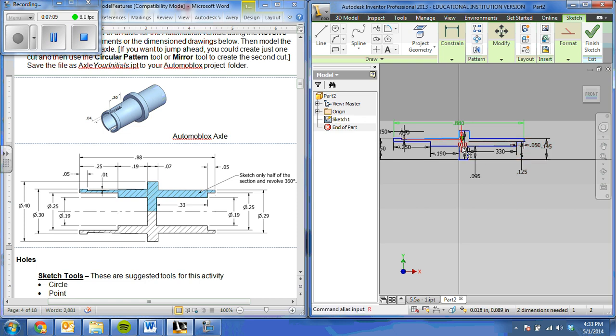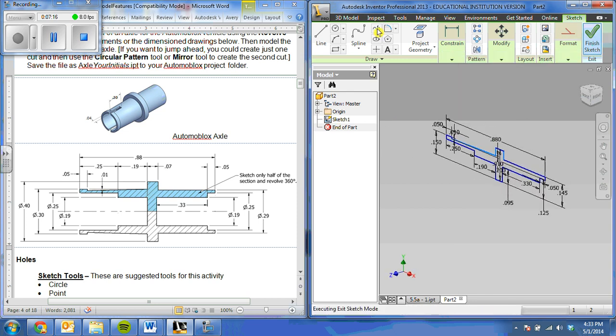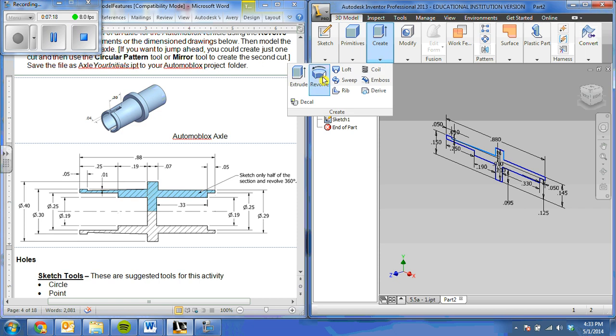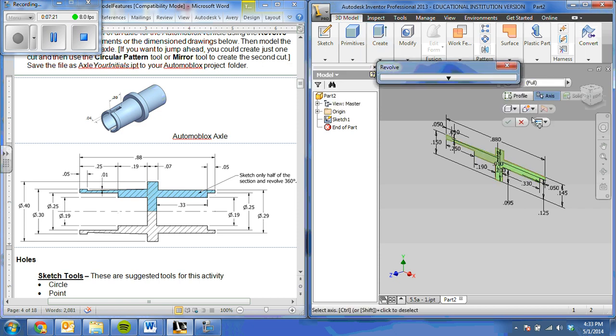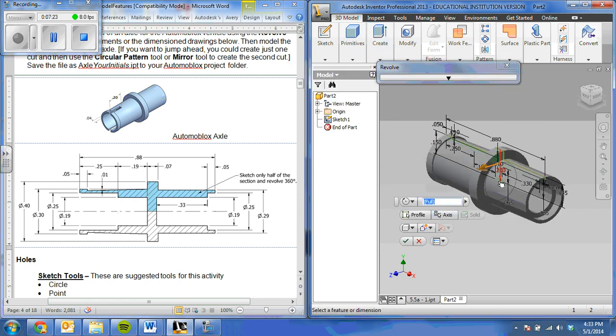And when it's ready, you want to revolve it. And the axis that we're going to revolve around is this line right here. It's going to be a revolve 360 degrees.